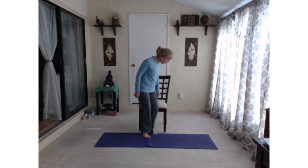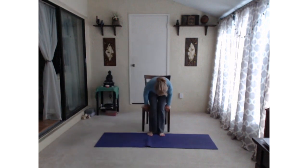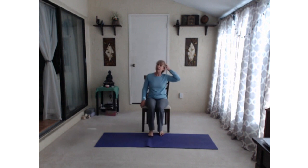For this first part, you can either sit on the floor or sit in a chair. Either way will work. And we're going to start out with a little bit of breath work. I think we've done this breath before, but if not, I'll just give you a little lesson here. So we're going to do straw breath. And straw breath is very easy.